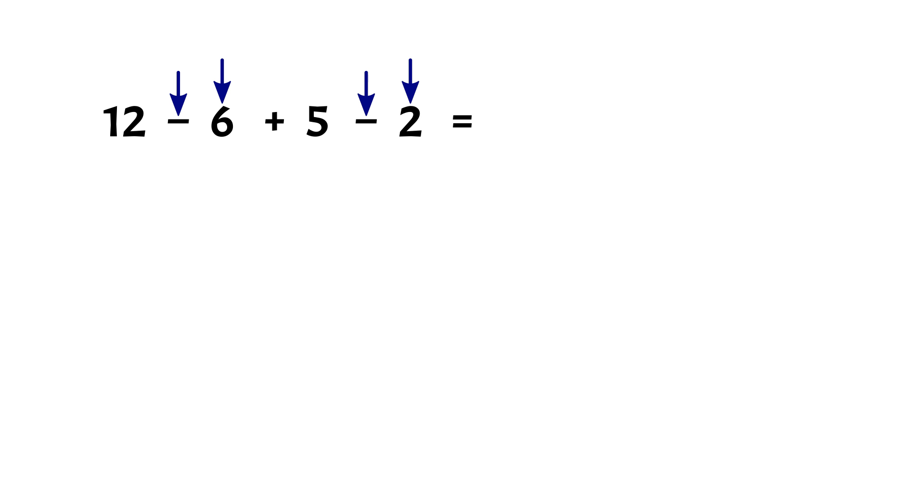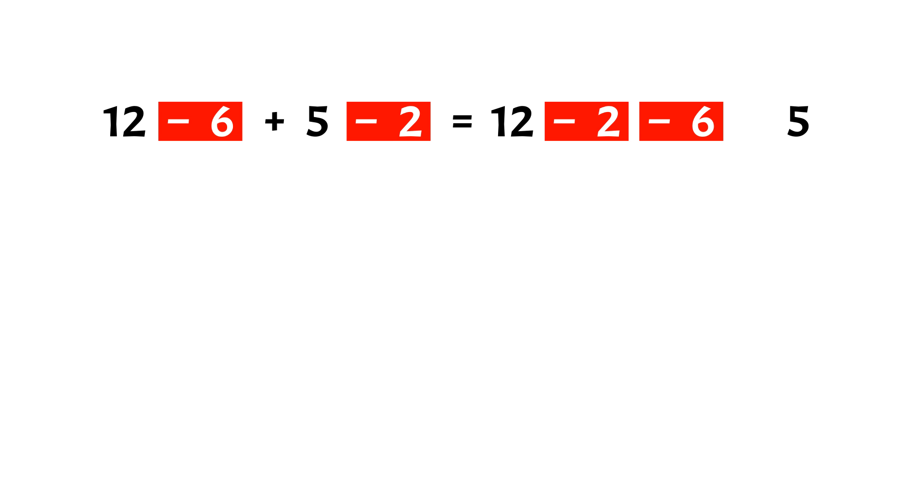There is a loser but faster way to do that. Let's consider the same expression. Here we just need to treat the subtractions and numbers following them as units. We can forget the addition for a while and rearrange the units and the other numbers. But after that, we reintroduce additions between numbers where there is no subtraction.